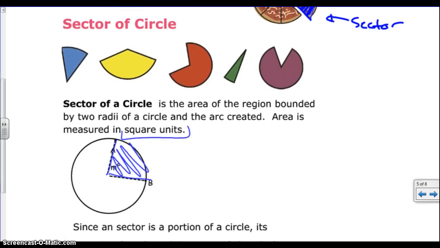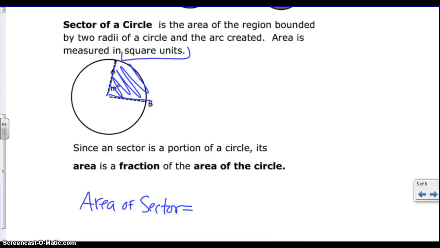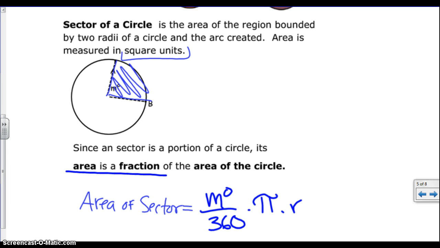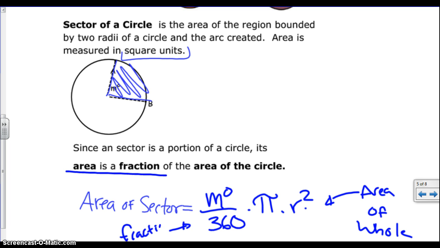Like anything else, we need a formula. So we roll it on down. The area of a sector formula is, what is it, Siegel? It's m over 360, so that looks the same as something else we just did. It's a fraction, times pi r squared. And there's that pi r squared coming up, because remember, we know the area of a circle is pi r squared, but we only want a piece of it. In order to find that piece, it'd be m over 360, where m is just the measure of our angle. So that should make sense. A fraction is like a fraction. Let's see how this looks in action.